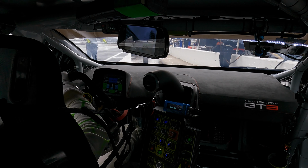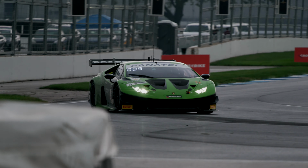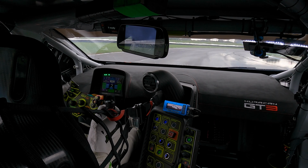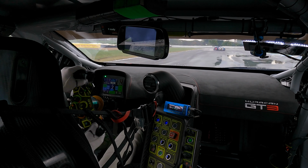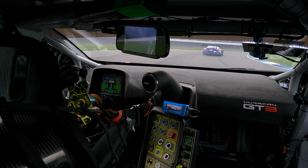When we get rain like we did today, it does have some drainage issues where it can get some water on it and you get into hydroplaning situations. So you need to be careful out there with this track. We didn't want to risk too much today because it looks like we'll probably have a dry race. So we didn't spend a lot of effort developing a wet setup, but that's something always good to have. And there is a new wet tire here this weekend.